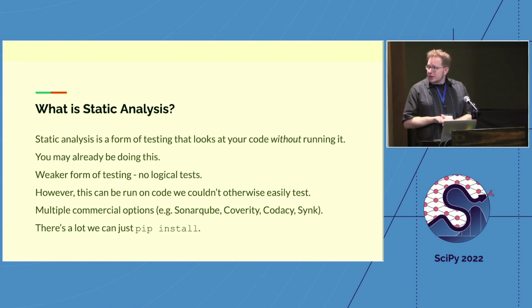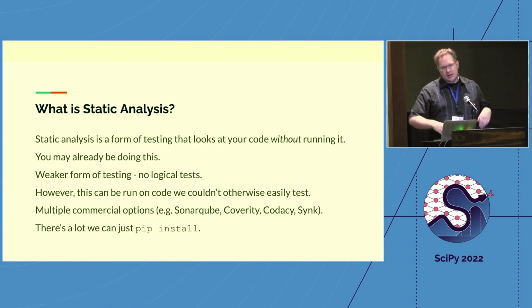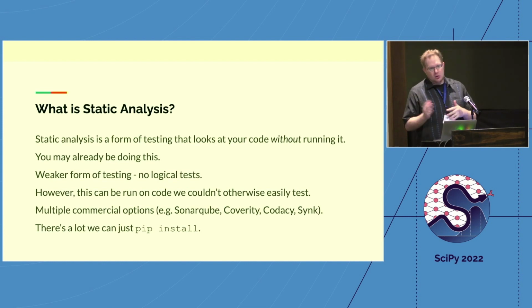But with this said, I can throw all sorts of things into a static analyzer and it will just run through it. There are a bunch of commercial options for static analysis. I think it really had a heyday in the 90s and the early aughts. I do think a lot of the commercial options for static analysis are focused more on object-oriented programming. But there's a lot we can pip install, and I think what we're able to do captures a lot of my interest.